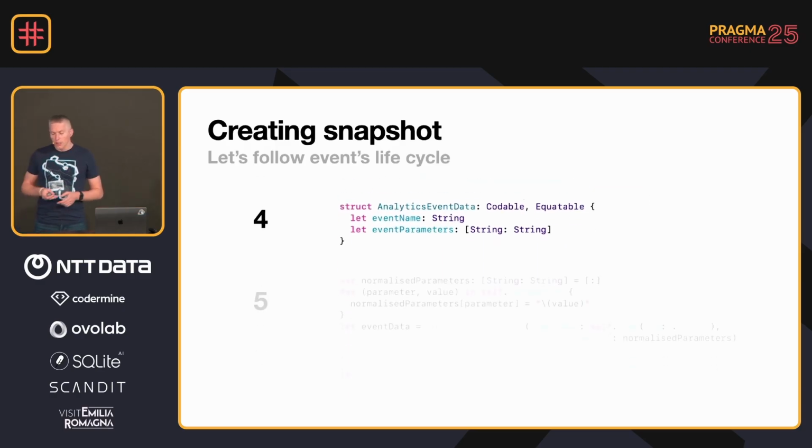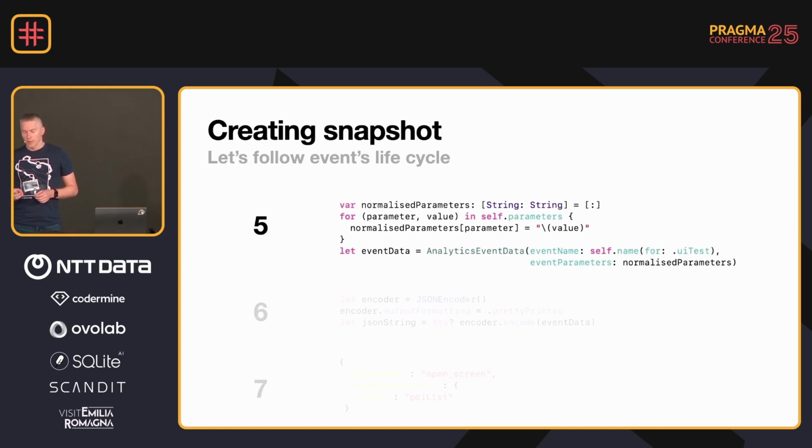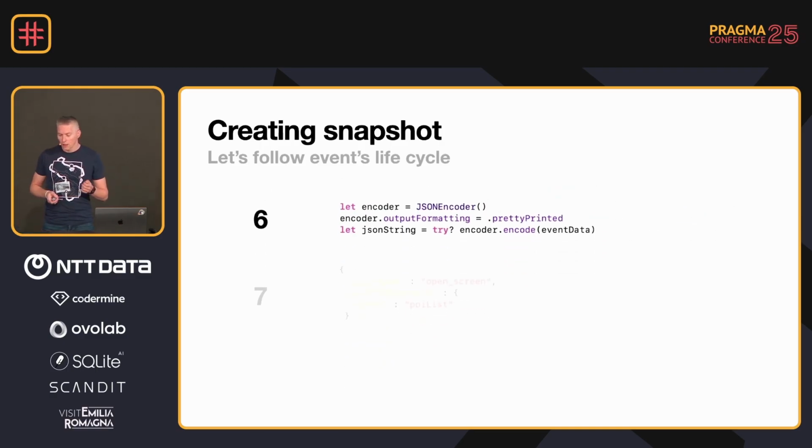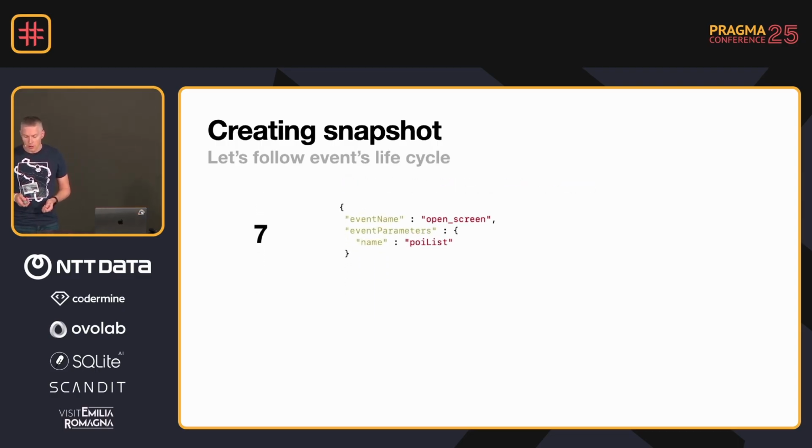Then I already described the structure. To create it, we need a bit of magic, because how are we going to type erase our event structures? Well, we will have a special method which just dumps all parameters into a string dictionary. And then it's super easy to create an intermediate event structure using that data. Then we use a JSON encoder to combine this structure to a string and save it to the JSON file. Let's look at the code.